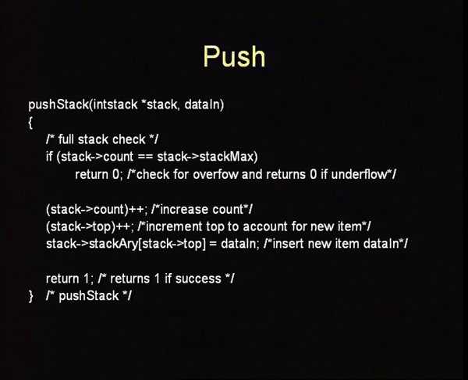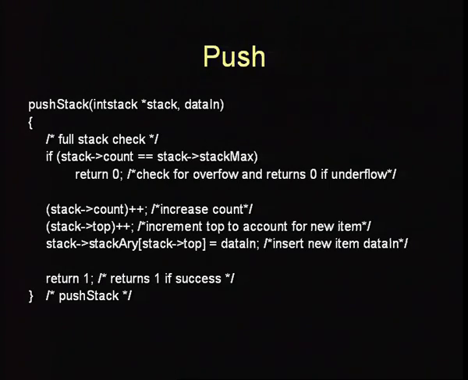So, for that we are doing a stack check, full stack check. Here, if the count of the number of elements is equal to the maximum number of elements the stack can hold, then you are returning 0, that is it is overflow, and that means the number of elements in the stack is equal to the maximum number it can hold and you cannot add any more elements. Otherwise, when you come out of this, it means that you have place to hold the element.